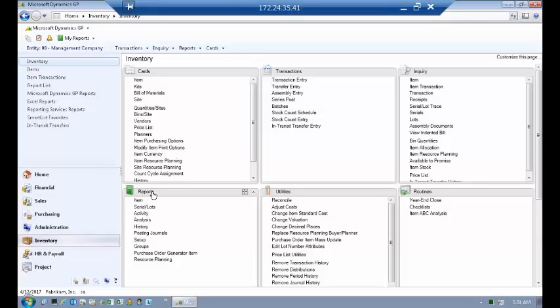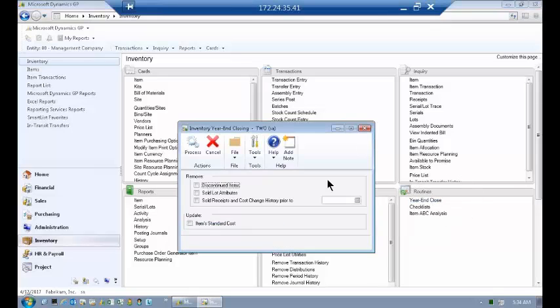Once you have those reports out of the way, now would definitely be a good time to make your backup. And from here, you can go into year-end close. When you pull up this window, as you can see, there are several different options that you can choose before you run this process. Discontinued items, your sold lot, your sold receipts. Sold receipts, you actually get an extra feature in there, but we'll go through the other two first.